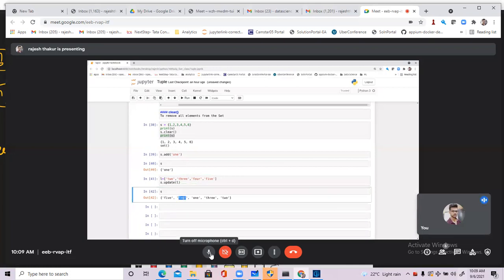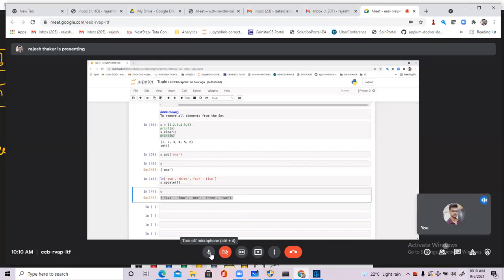Can you see how it got added? The first element went to the third position. If I do it once again, let me show you. It is giving the same result, but we cannot say which element will come at which place. No, it is not following alphabetical order. Right now you feel that it's getting updated as per the alphabet, but it's not like that. It will vary.